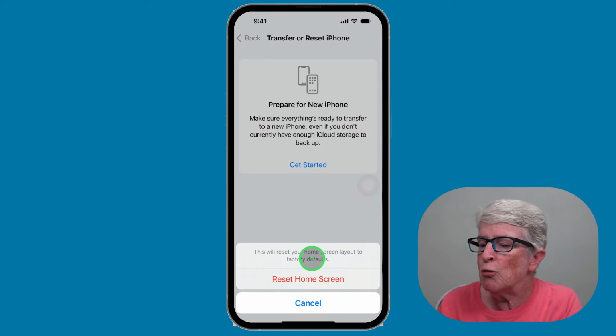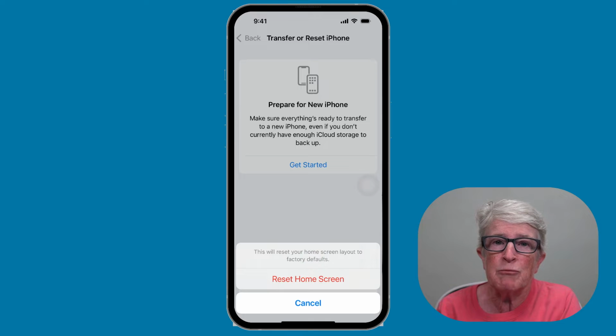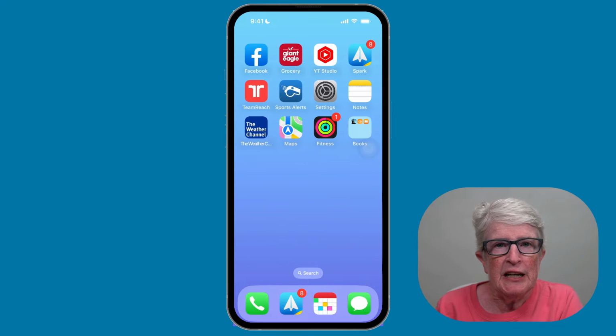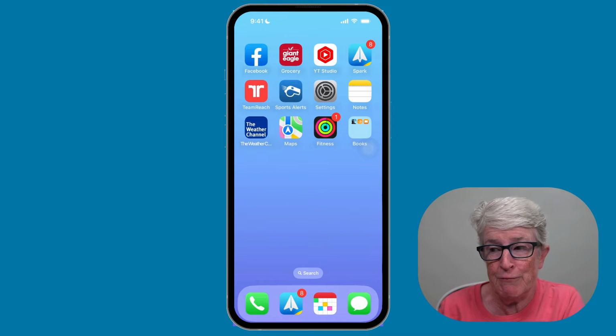Once you've done that, you'll get a confirmation screen that will allow you to reset the home screen, and all third-party apps will be in alphabetical order. However, the native Apple apps will be at the beginning, and you'll need to drag and drop them into their alphabetical placement. If resetting your home screen layout intimidates you, as you could see, I didn't want to reset my home screen even for this video, because I have my apps in the desired order that I want them.